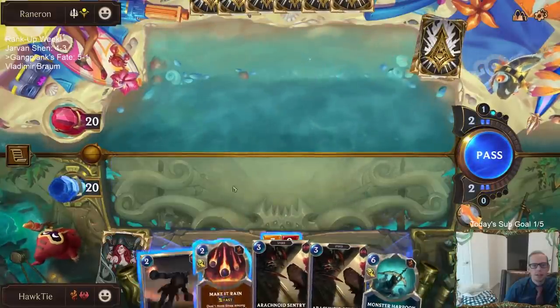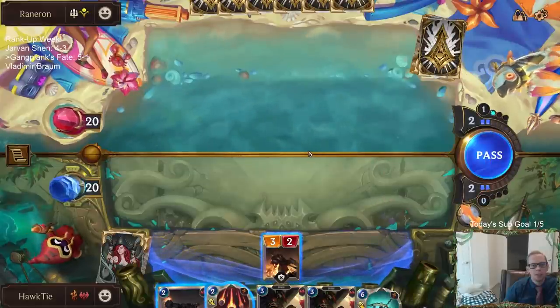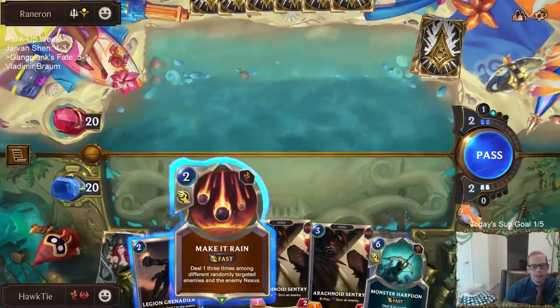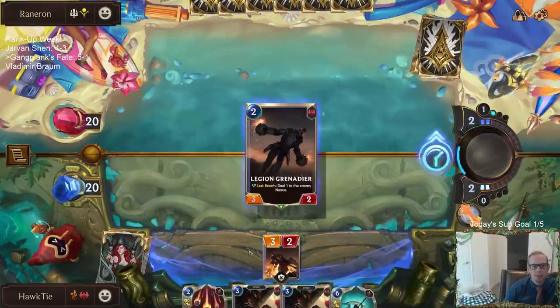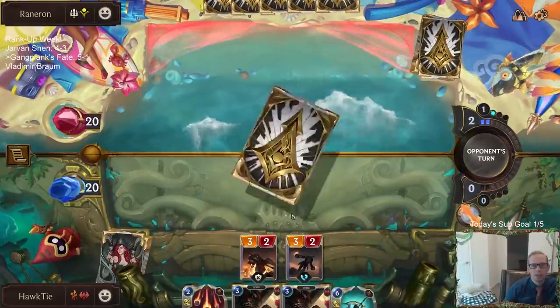All right, so with this matchup, I definitely see them playing the 2-mana 3-1 that makes the landmark. And that's going to be a thing that I want to Make It Rain. So if I go Grenadier and they play that card, then I don't get to attack. But if their plan is like action, then I get good attack. So hopefully not that card. Maybe action or nothing. Okay.